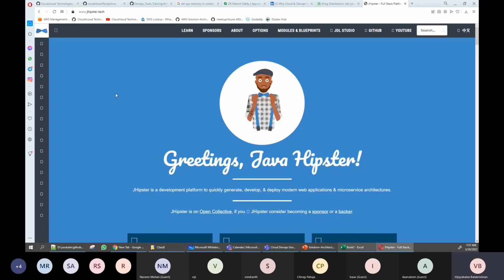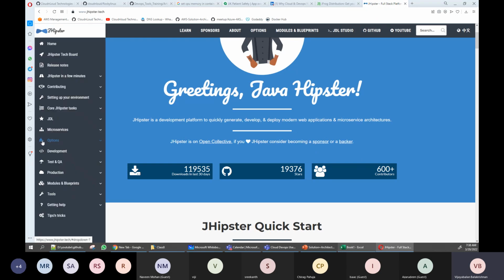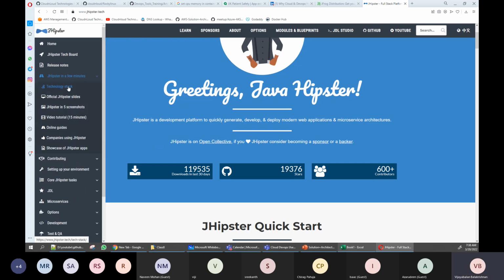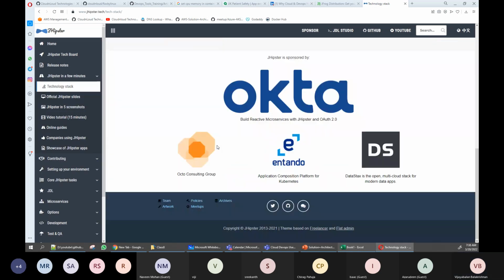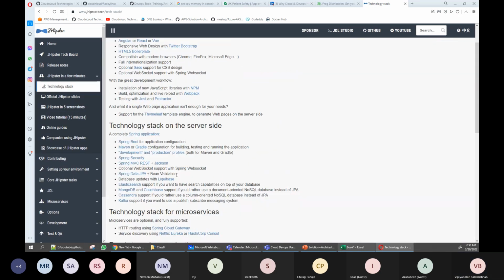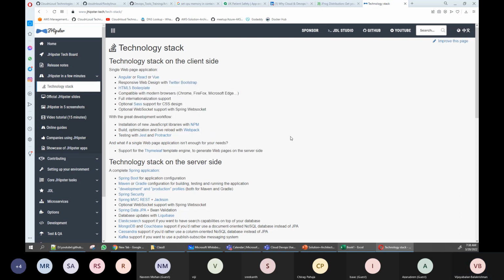It's very useful. You can create a microservices application on the fly. Wait, let me just go here. You can create it very easily.